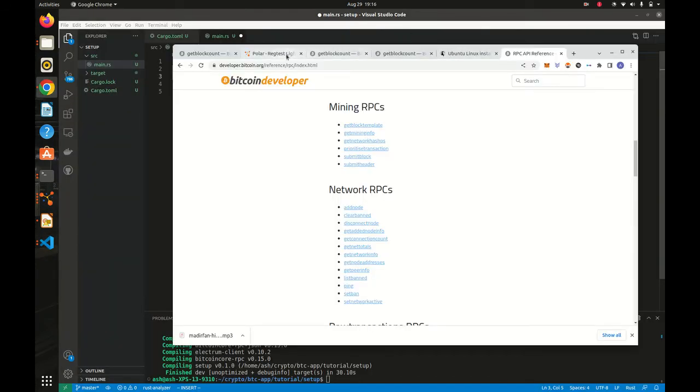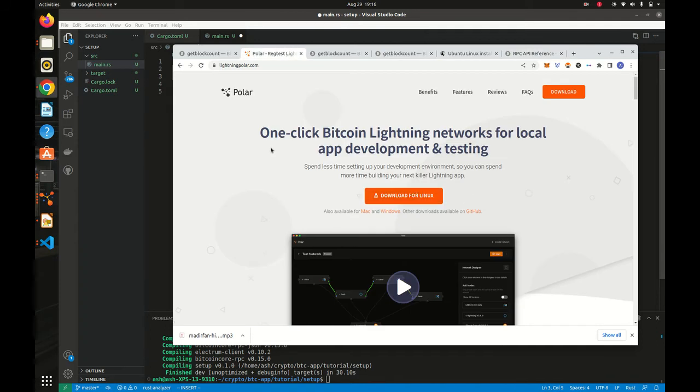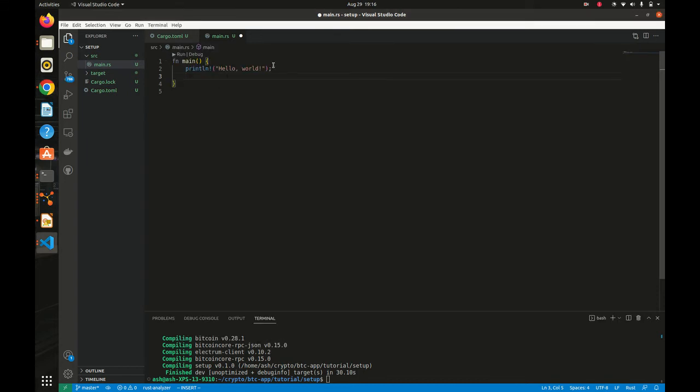Also, I don't know if I mentioned this, but you'll also want to install Polar. So you'll go to their website, and then you can just download this. They have it for Mac, Windows, Linux, so any operating system you have, you should be able to run it. Okay, now that we have that down, let's try to connect to it.